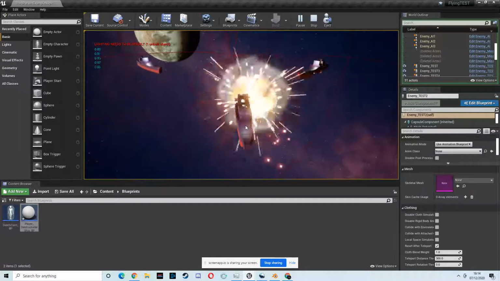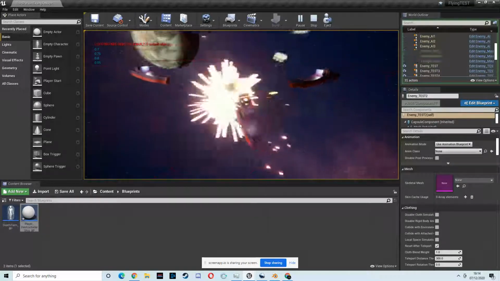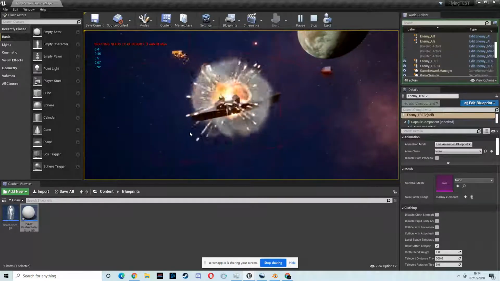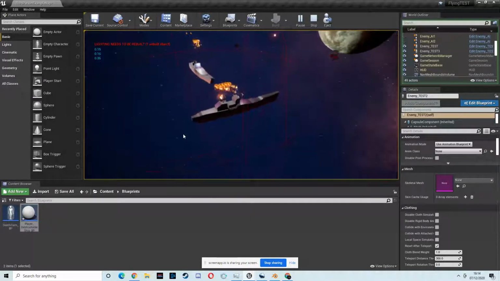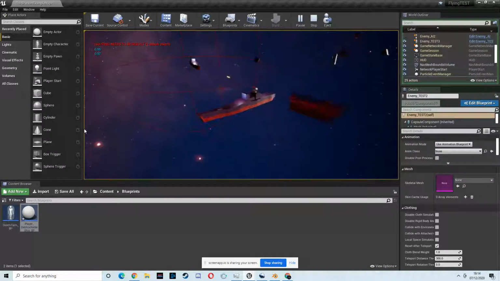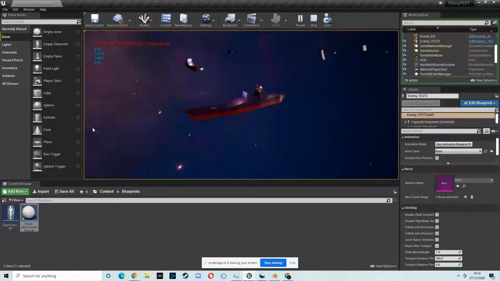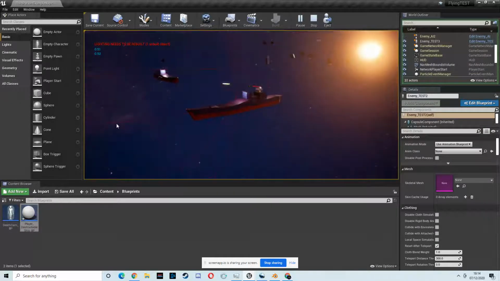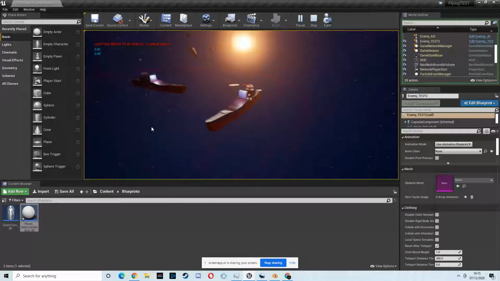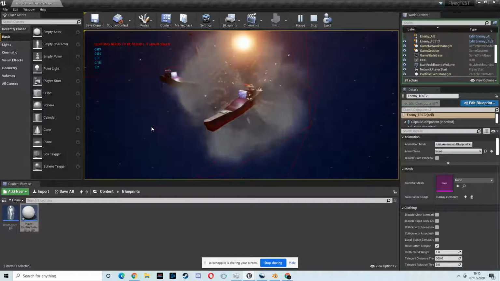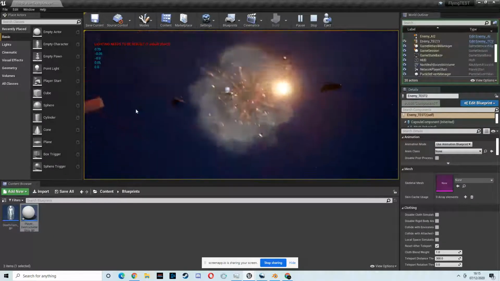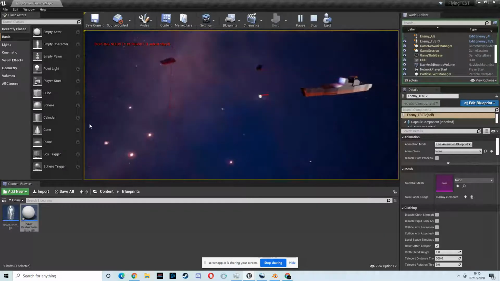Now, oh see, we're taking damage ourselves now, so we've got to do something about it. Let's send a couple over there. Ooh, line up a broadside for him and another. Ooh. And he's down. And then we're back on with this guy, and let's just let him destroy us so we see the full loop in action. Now it's when we get in range of his red sphere here that he'll start firing at us. So we could extend the range of that if we find that they're not firing enough. But they're also going to have a tracking laser on us. And there we go. The full loop.